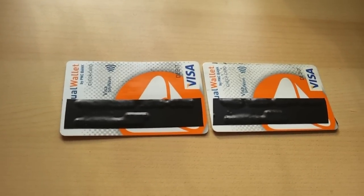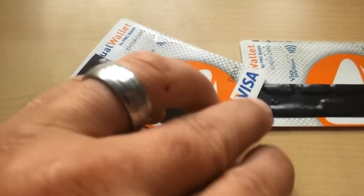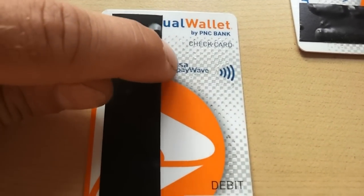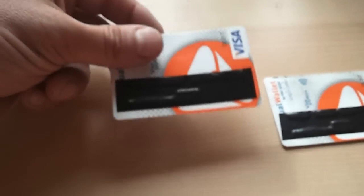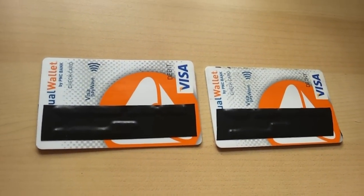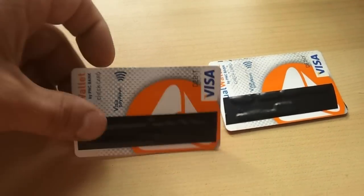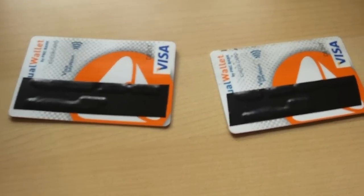I'm going to be messing with the wife's and my credit cards and debit cards this morning. Ours, since we're on the East Coast, are by PNC — they're Virtual Wallet cards. What we want to do is disable the Visa PayWave, which has a little RFID chip inside that you just wave your card next to the register and it picks it up. It's a security problem and also a pain because we always like actually using them as debit cards. Whenever you scan it, especially at Wawa, it usually runs as credit. So we're going to disable it.